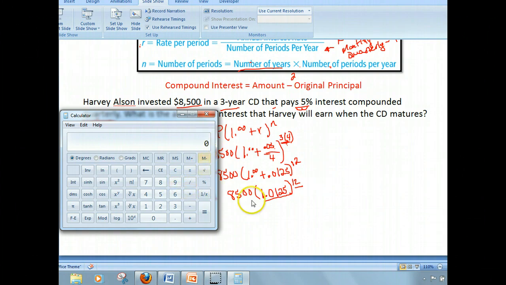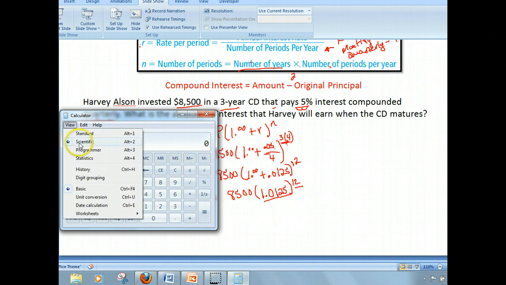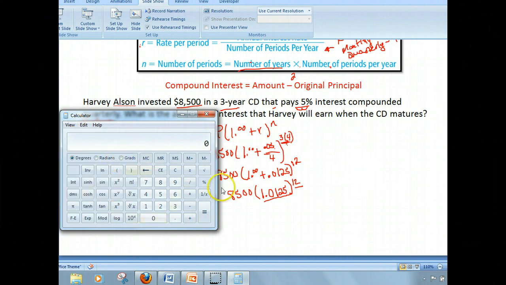Okay, so again, we want to calculate this right here. We start by doing our power. So this is the calculator on the computer. One thing you want to do is make sure it's in scientific mode. So click on View and Scientific, and it should look like this. I'm going to take this number, 1.0125, put that into my calculator. I want to do it to the 12th power. So what you do is you put the number in, and then you see this number that has a little X with the Y. I push that, and then I put my power of 12, and I push equals. Okay, so that gives me 1.1607.